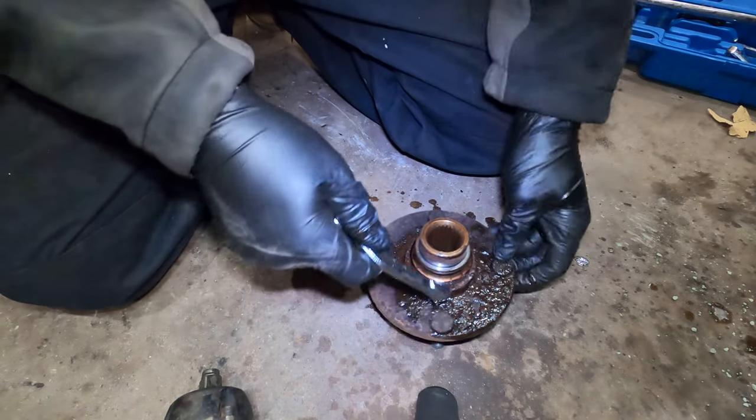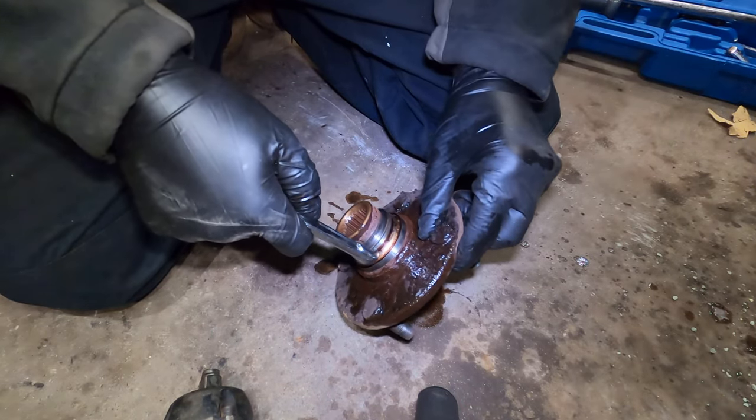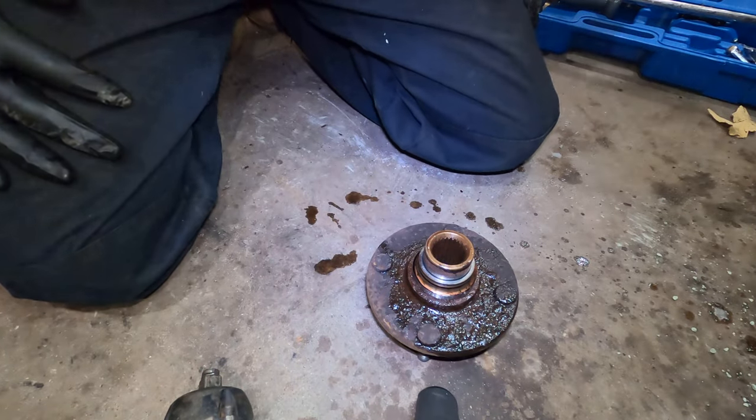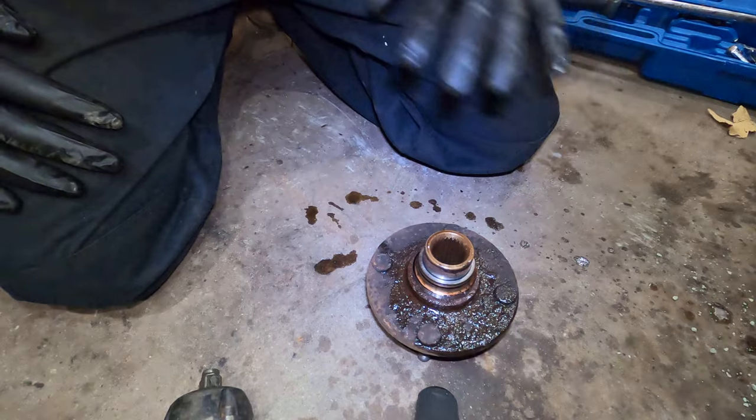This tool actually comes with a puller. Once you get it far enough away, this will lock on to pull it off. Like I said, it's unnecessary, just a total waste of time. Again, it's just a couple extra dollars to save you a bunch of time. This way you just take it, throw it in the scrap pile or the trash, and you move on.